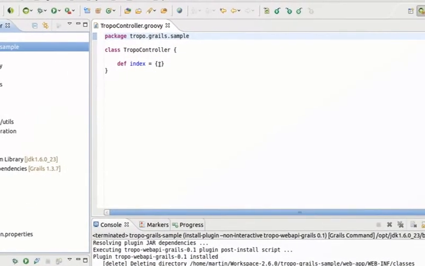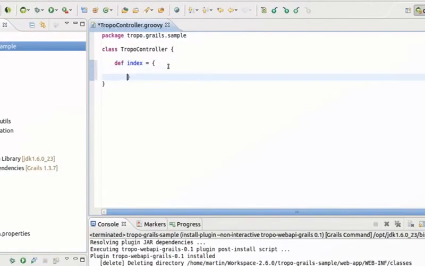Now, if you are familiar with the Web API model, when a user calls or sends a text message to your application, what is going to happen is that the Tropo Cloud will send a post request to your web application, and that request is in JSON format. So the first thing we're going to do is to read that request and print it to the screen.